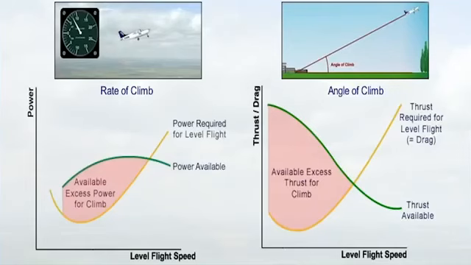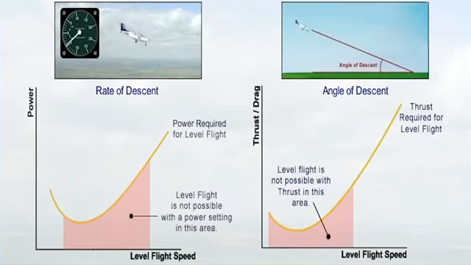In the briefing on climbing, we learned that if engine power or propeller thrust is in excess of that required for straight and level flight at a given airspeed, the aircraft will climb at a certain rate or angle of ascent. The reverse is also true. That is, if the pilot reduces the power setting below that required for straight and level flight at any given speed, the aircraft will descend at a given rate or angle of descent, respectively. The more the pilot reduces power and propeller thrust, the greater will be the rate and angle of descent for a given airspeed. Let's look at this situation more closely.